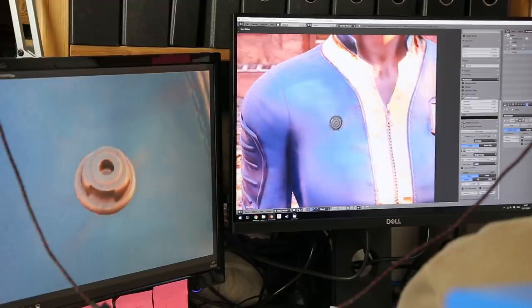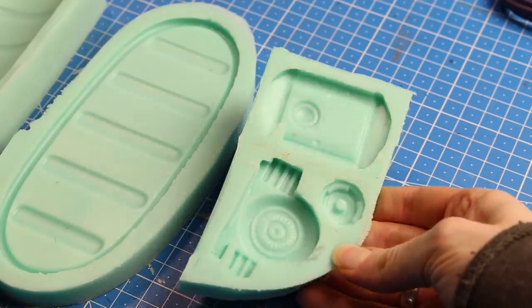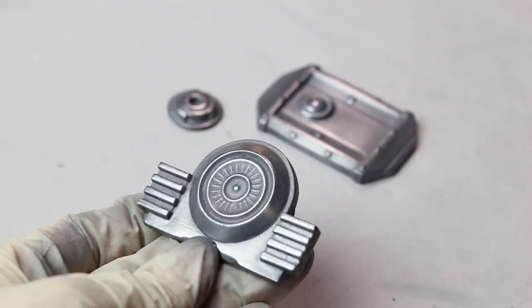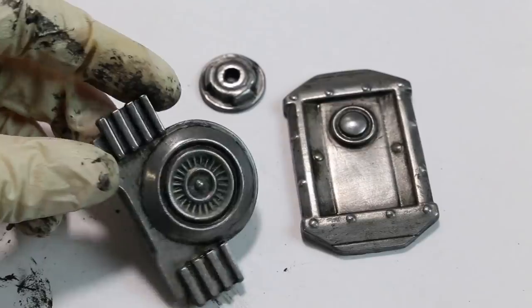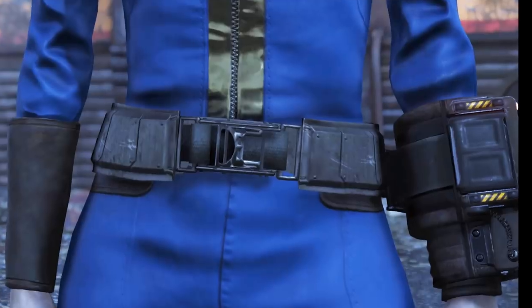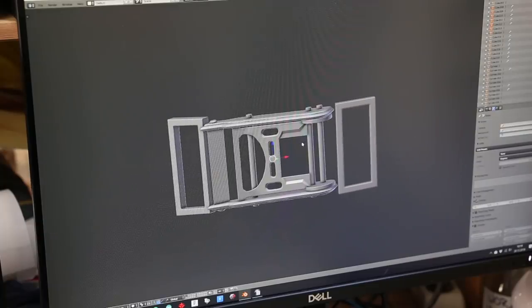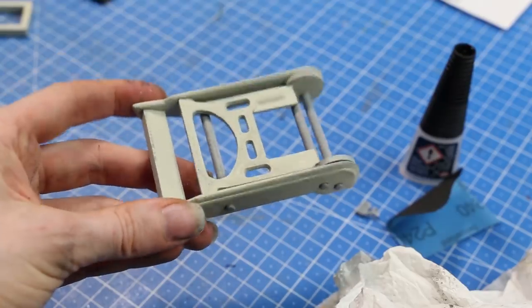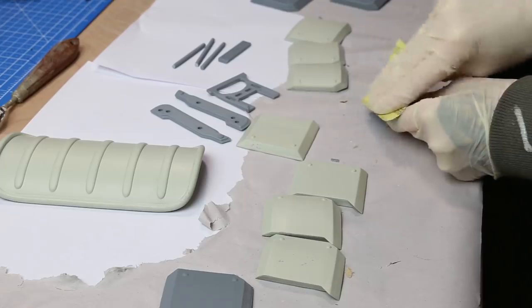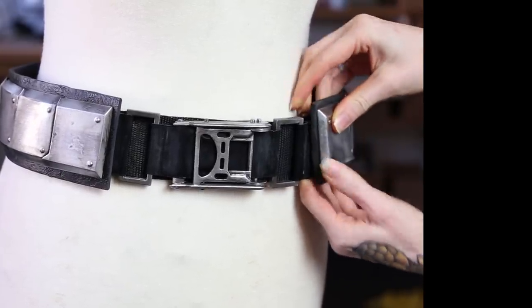The vault suit has even more tiny details. Again, Ralph 3D modeled them and printed them for me. I made a silicone mold and cold casted them. If you want to learn more about cold casting, check out my tutorial video. A bit of acrylic color brings out all the details. Now the belt — I want to stay as close to the reference as possible. Ralph 3D modeled the belt parts, and this tiny thing has so many parts. But it is always all about the details. The belt turned out so cool and I'm so happy about this perfect belt buckle.